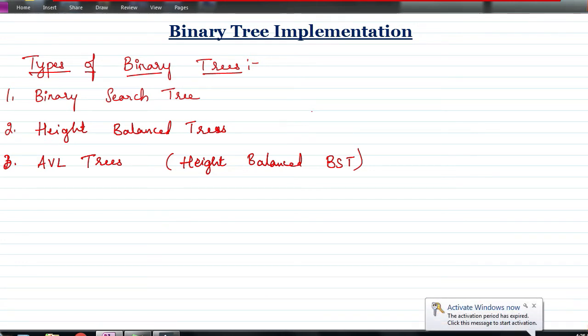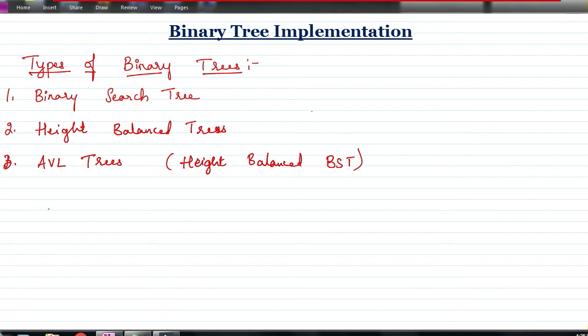And after every operation, we checked the display function to make sure whether the code is working properly or not. Here we are not going to have a display function, because for displaying we have three different options: in order, pre-order and post-order. In which order you have to display, accordingly you're going to call that function.